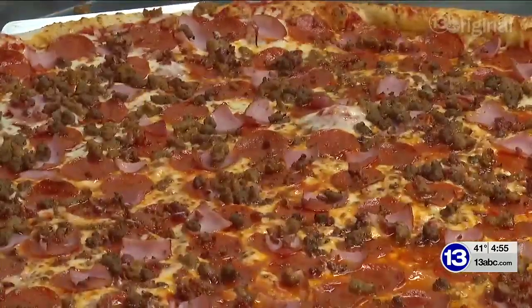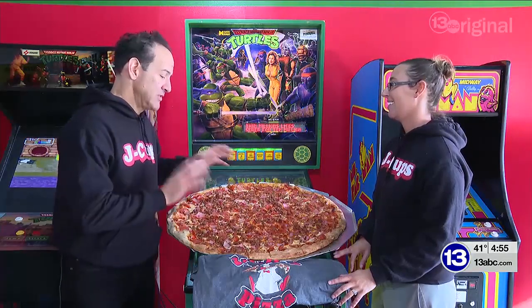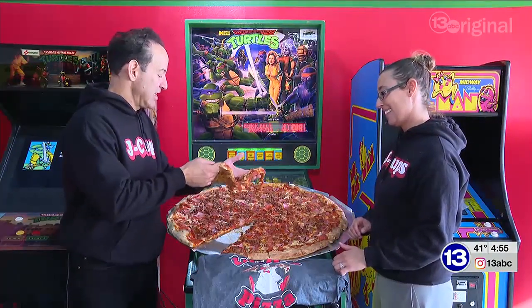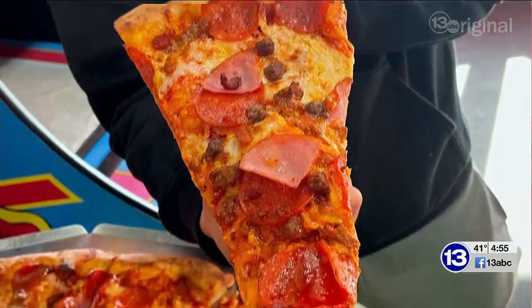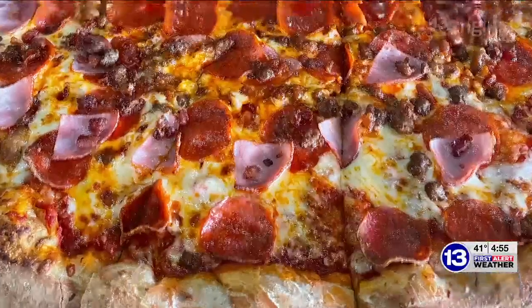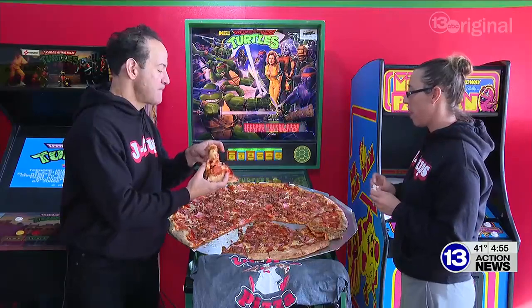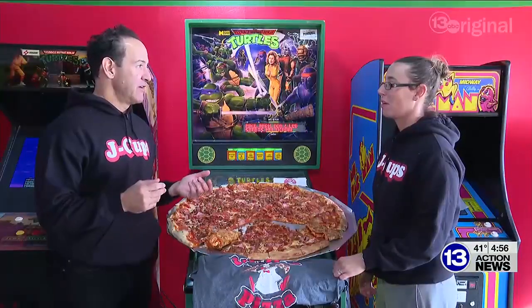I asked that we could slice it diagonally so we could have pizza wedges, but this normally comes in squares, which might be easier to eat. Look at the novelty of the gigantic slice — that's a Teenage Mutant Ninja slice right there. Just eating one slice is probably enough. I don't know how you could devour all of it, but some people have methods — they roll it. When sliced like this it comes out to 16 pieces, but normally in squares it's 36. Either way, that's a lot of pizza. We didn't get very far, but it's only been a few minutes, so stay tuned.